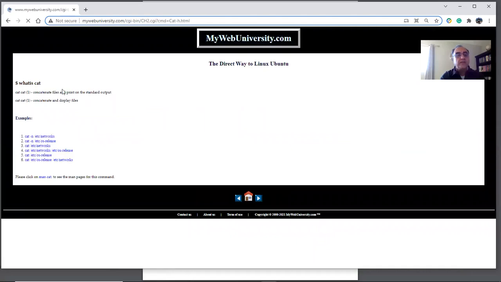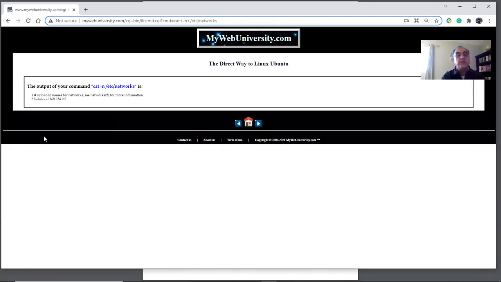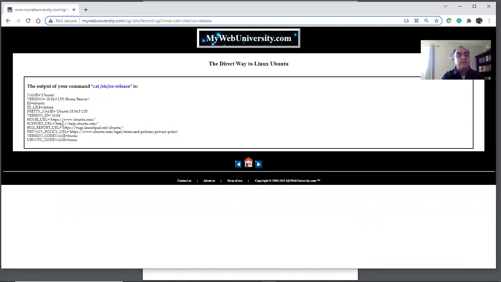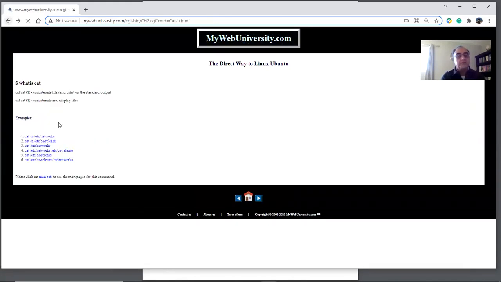The cat command, the whatis section shows you that it concatenates and prints on the standard output. So on the cat command, as you can see, I'm giving some information here that you can run, but I have to show you a lot more than that, just to concatenate a file with line numbers or no line numbers.